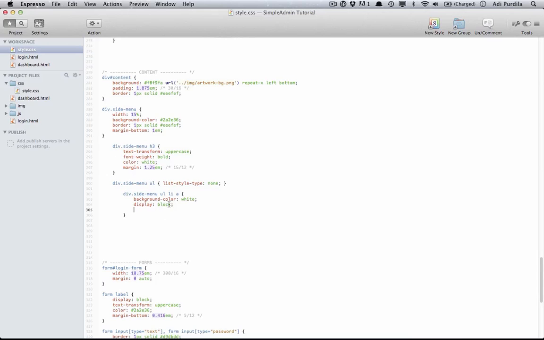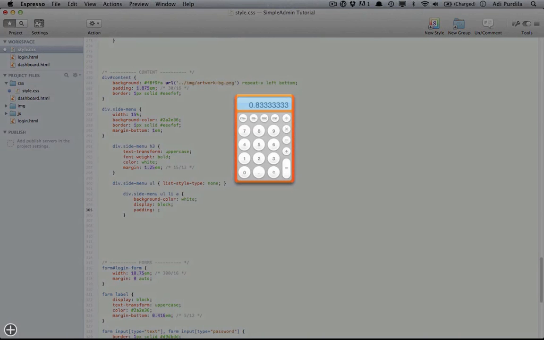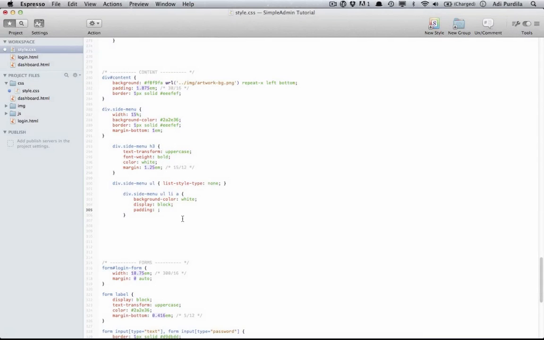Cool. Now we need some padding. So I'll say padding. We need 10 pixels on top and bottom and 15 on the sides, so they align with the H3. So we'll do 10 by 12, that's 0.833 ems for the top and bottom, and 1.25 ems for the sides.